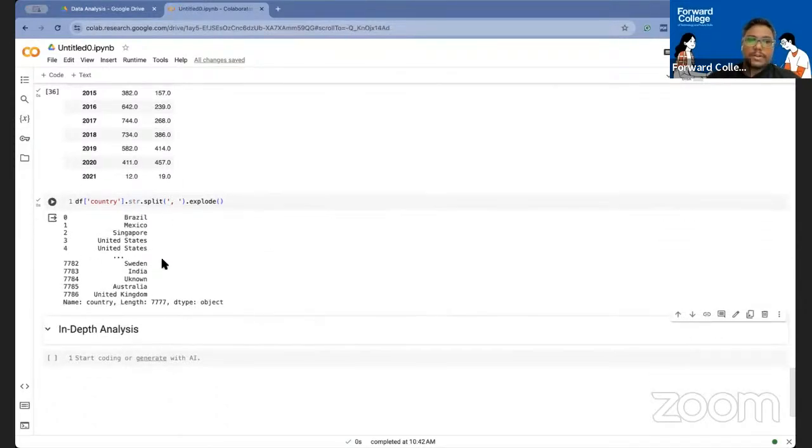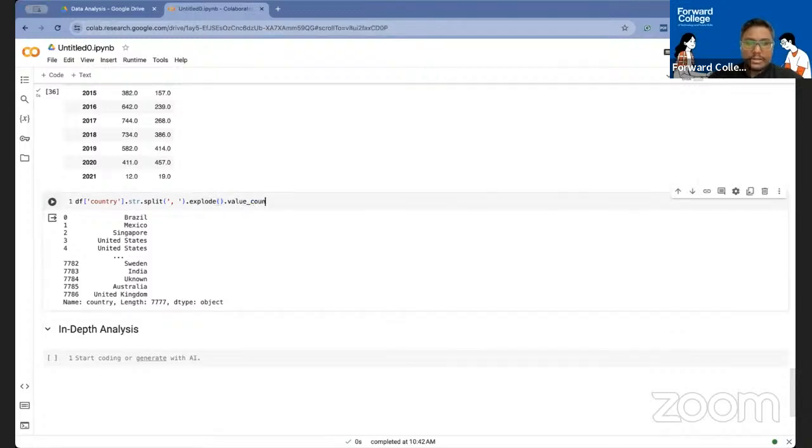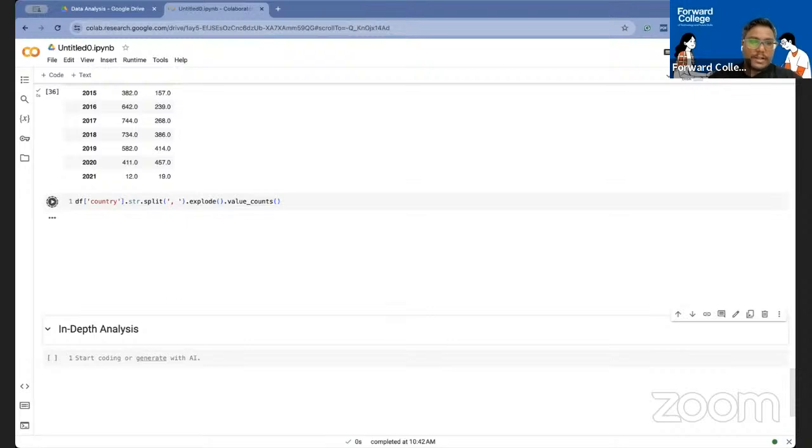We'll have something similar to this. So we have all the countries split together, and then we can see an overall view. But we do not want that. We can't do much with this, so we need to do value counts, like I was saying earlier. So value counts will actually help us to see the overall information about the movies.